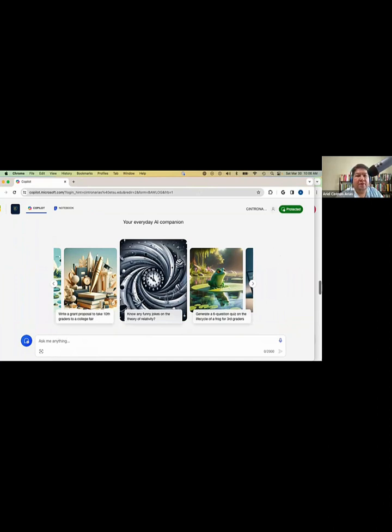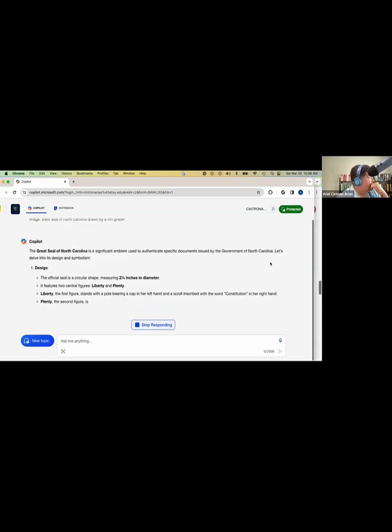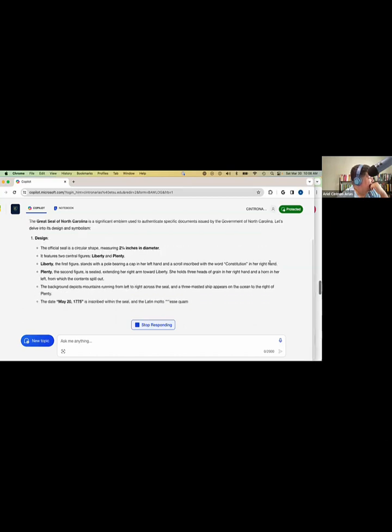Of course, this requires a 365 account. I'm gonna try this thing here, creating the North Carolina state seal.